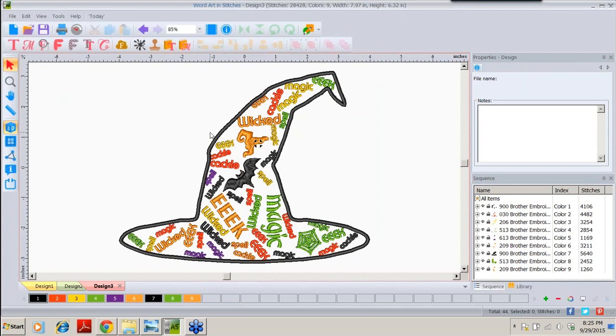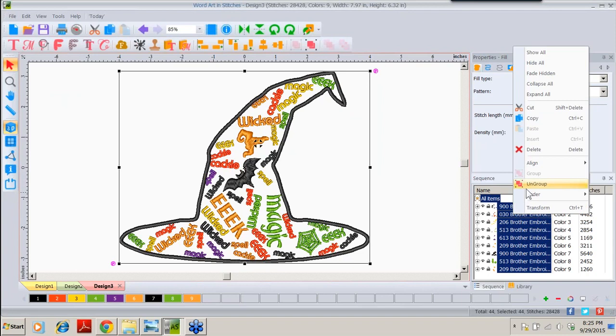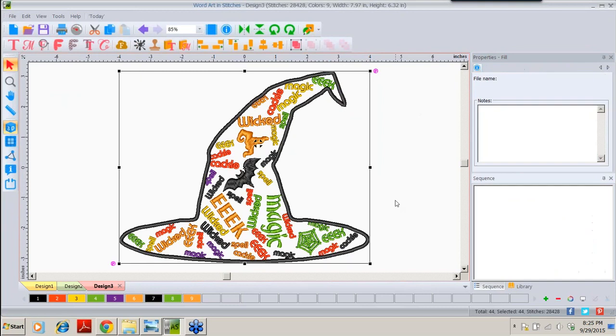But one of the beauties of this software is our ability to edit what is currently on the screen. First thing we need to remember is when we bring this to the screen, it comes in grouped. You have two options. You can either do a right click and ungroup it, or we could come up here to the toolbar and ungroup it there.